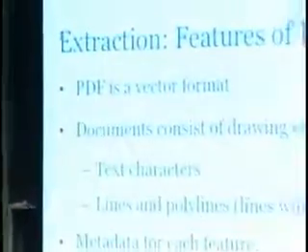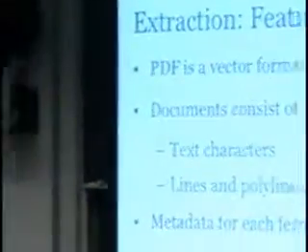So what are the features of interest? Well, PDF is a vector format, so you've basically got three things. You've got text, specified as characters. You've got lines, specified as an origin and an extent. And you might have something called a polyline. This is just terminology that's come from PDF documents, and that would be a line with multiple segments. So it's got one origin, and then they specify a lot of extents.